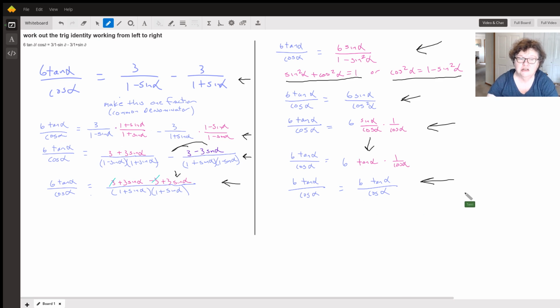The big lesson here is when you start, you may not know how you're going to get to the end, but do some simple things. In this case, this is a classic example of trying to combine two fractions into one. Don't freak out that it's trig here. Just think about how you do it in regular algebra or arithmetic. Combine it, and then look for identities and things to replace along the way to match the other side.